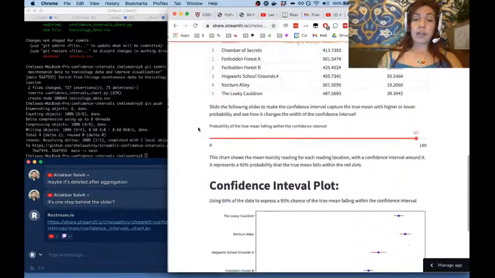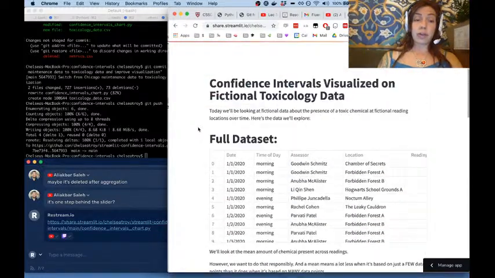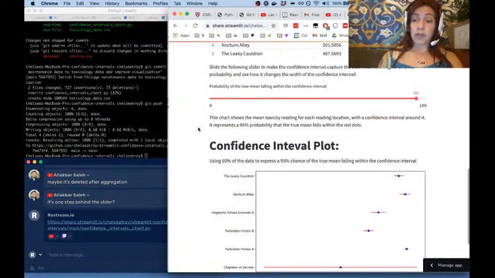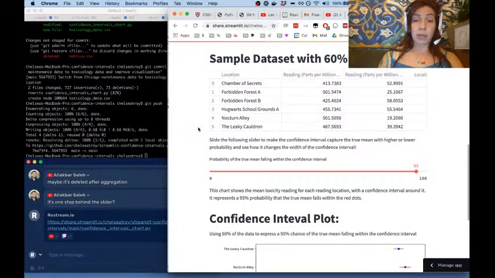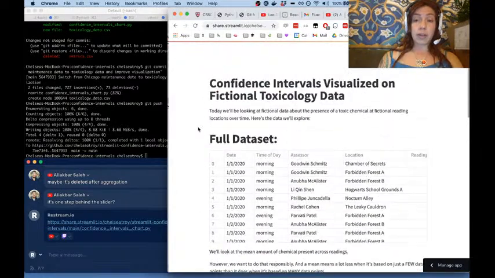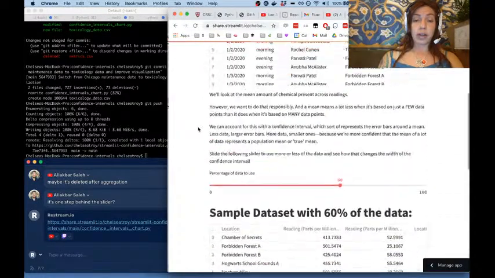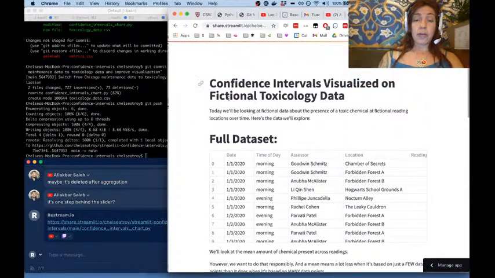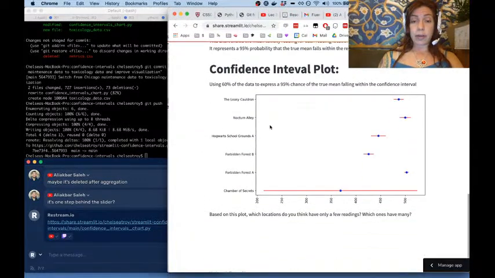So I'll put the link to this application in the show notes as soon as I am done with the stream. But other than that, I think we made some good progress today. Thank you for joining me on this journey. And I'm hopeful to do some more streams like this one where we can work on data visualizations and general data exploration concepts, hopefully with Streamlit, because I'm having a pretty good time checking out this tool.